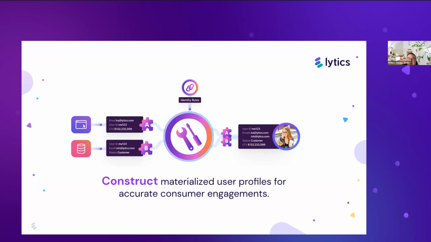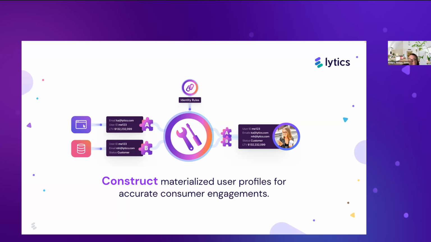At the end of the define stage, what we're hoping to have is a set of instructions for the system to create the profiles. So in the end, what we should have at this point is a map of all of the IDs on each profile, and how those IDs relate to the consumer and to each other. What that allows us to do is, as that data comes in, link data that's supposed to be linked, and separate data that shouldn't be linked. And this is where we get into the construct phase of ID resolution.